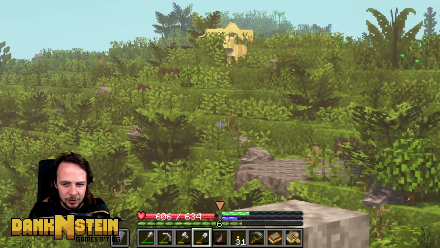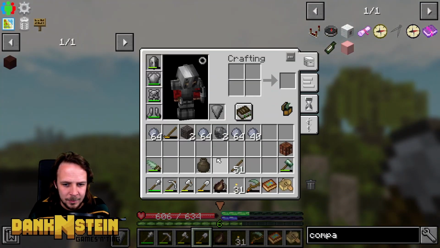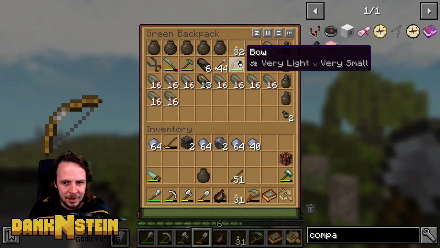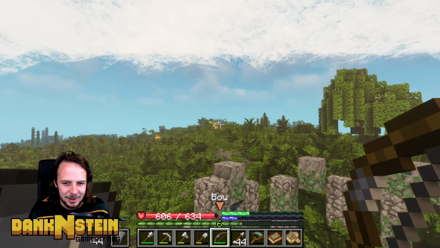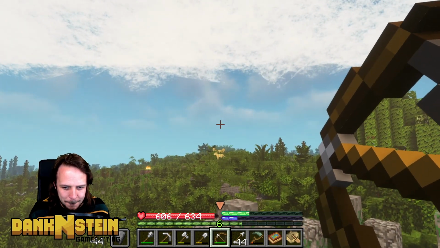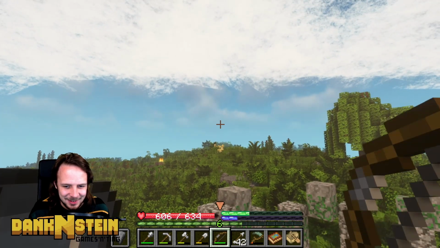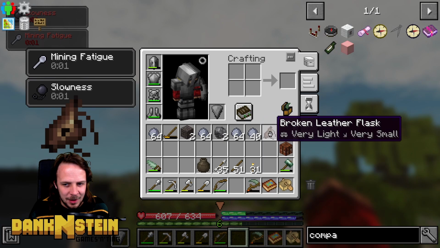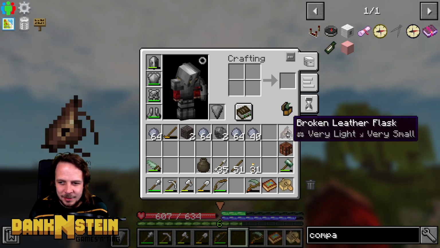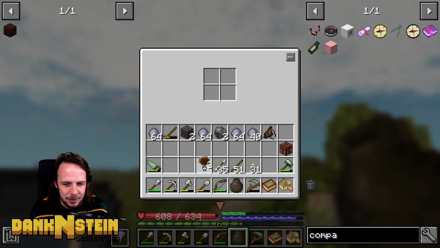Right, so those are definite predators up there. Those lions. I'd like to kill them. So let's get our bow and arrow out and see if we can't do some sharp shooting here. Oh, look at that. First hit. Oh, look, we did get the broken leather flask this time. Interesting. Last time, I swear, it consumed it when it broke.